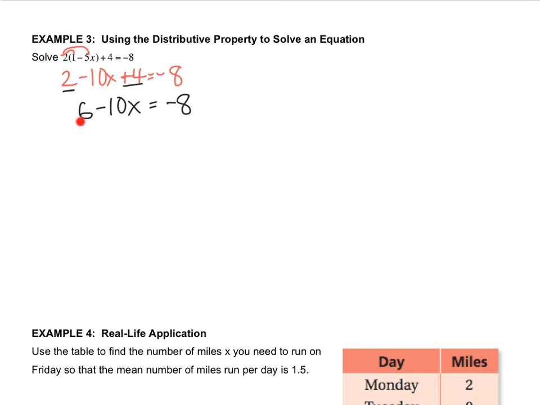The sign goes with the number that's next to it. So this 6 since it has no symbol in front of it is considered a positive 6. This 10 since it has a minus sign in front of it is considered a negative 10. So this is positive 6 and this is negative 10 next to an x.